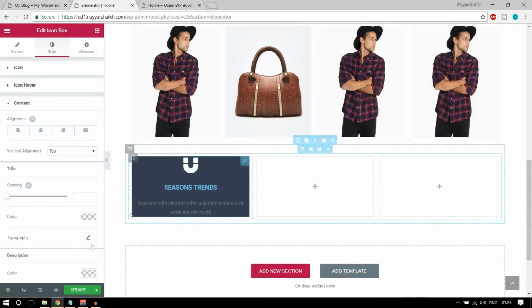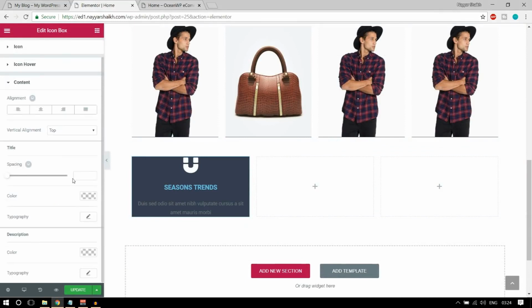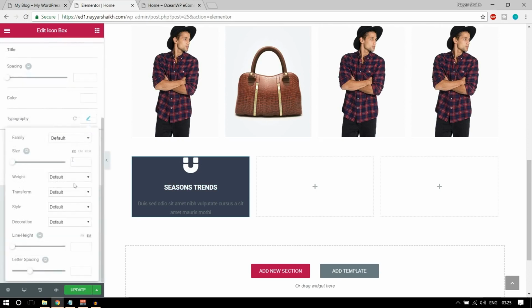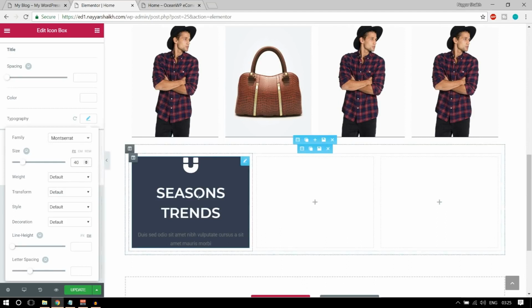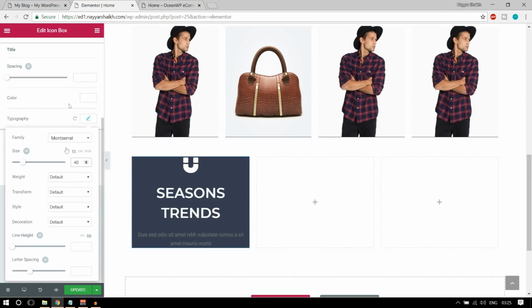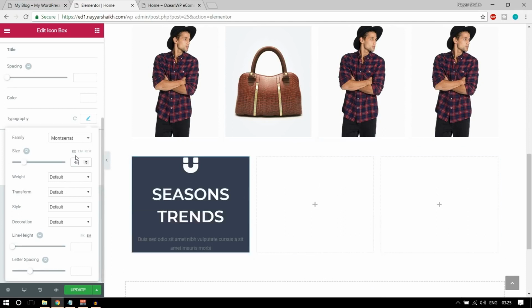So first thing is title. For the title, I think I have selected Montserrat font. Let me show you. First let's select the color. Let's make it white, beautiful. Then select the typography and search for Montserrat. Select this font, looking beautiful. You can select, I think 45 would be better. So you can select 40 pixels. I have selected 40 over here. You can select 45 as well. I think both will be looking better. So this is our title.